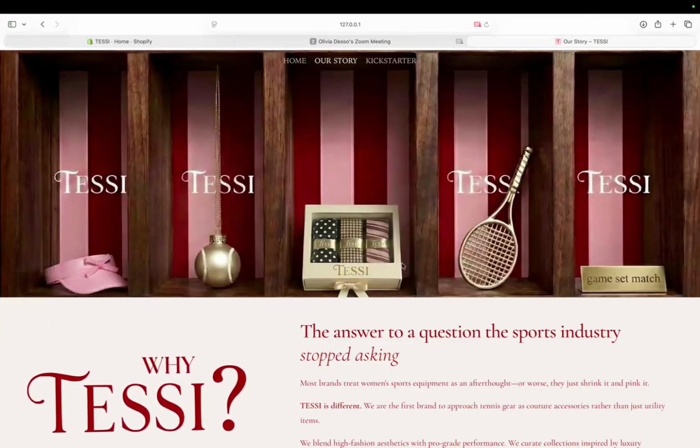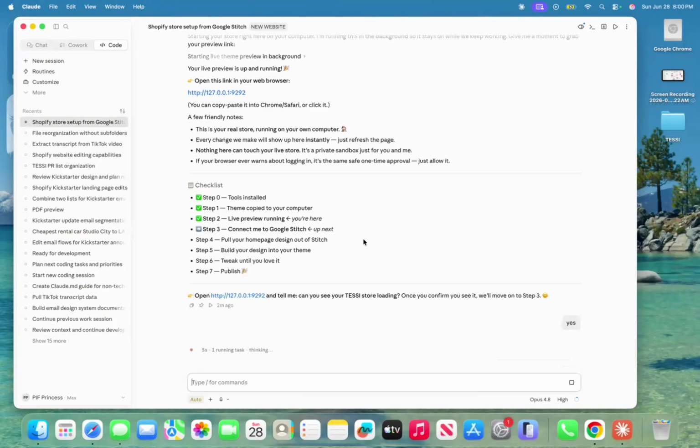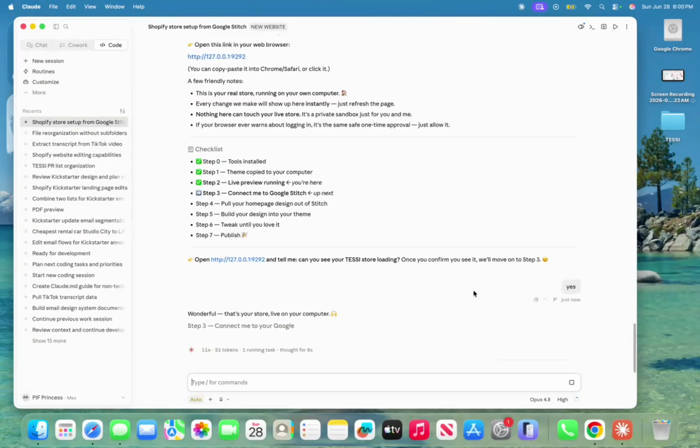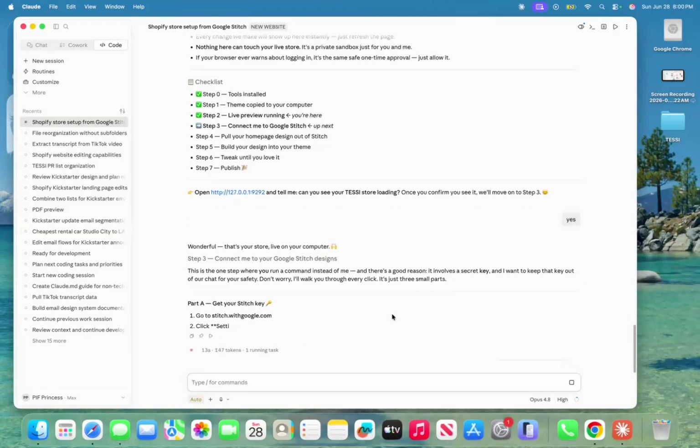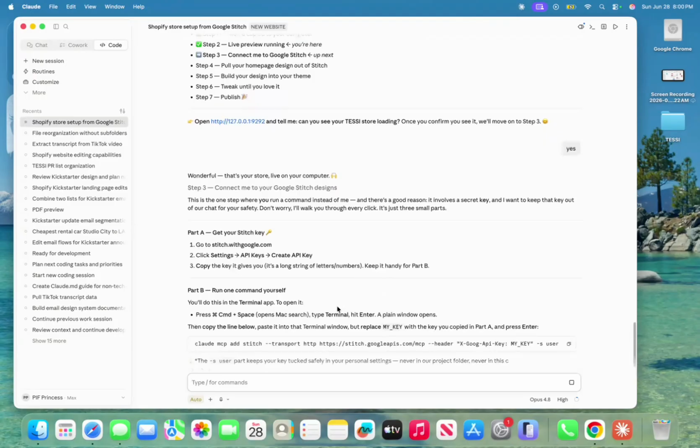So the next step after this is Stitch, Google Stitch. So go back into Claude. He's going to maybe confirm that this worked right now. Yes, it is. Okay, so it's looking good. Let's move to step three. It's really simple to connect to Google Stitch. You're going to open up the account and then... Do you want me to really do that? Yeah, let's let Claude talk you through it for a second here because he'll give you the exact walkthrough. Get your Stitch key.